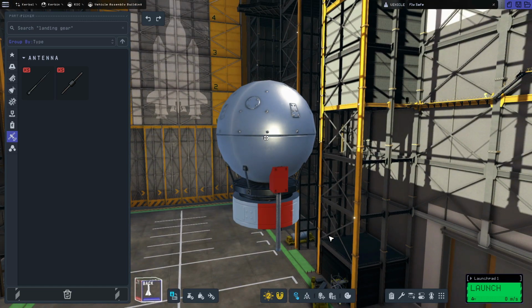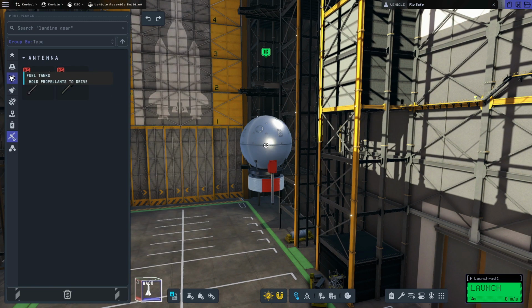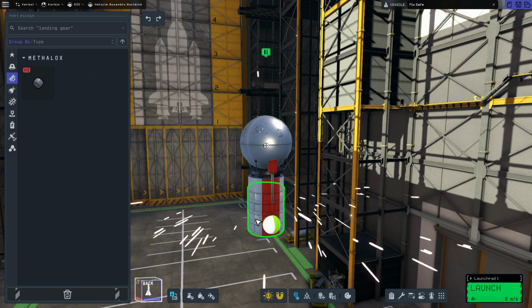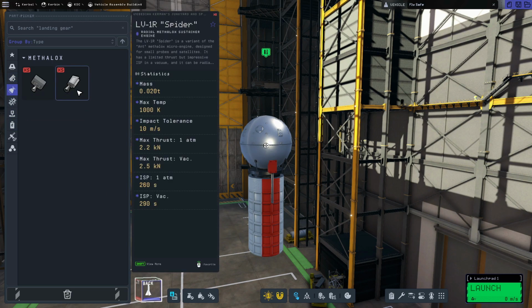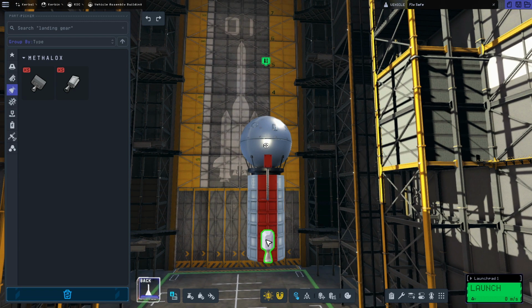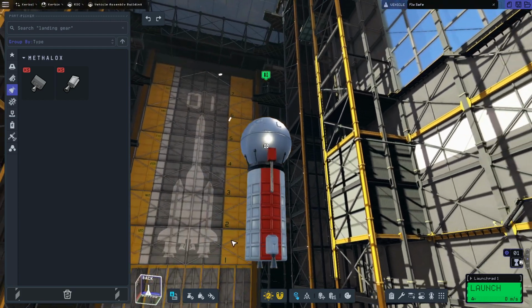Right, and then we need, of course, some fuel tanks. One, two, let's say 3 fuel tanks with 2 Spiders engine, like this.